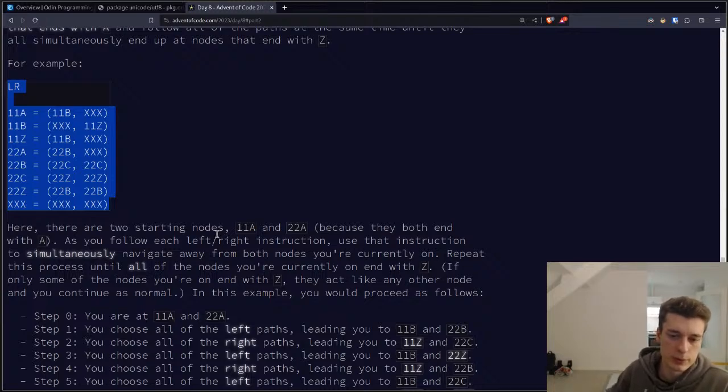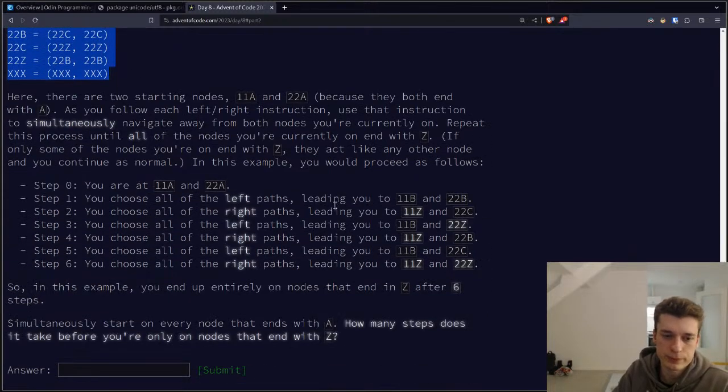This example, you would proceed as follows. You choose all of the left paths leading you to 1B. You choose all of the right paths, you choose all of the left paths. Okay. So in this example, you end up entirely on nodes that end in Z after 6 steps.